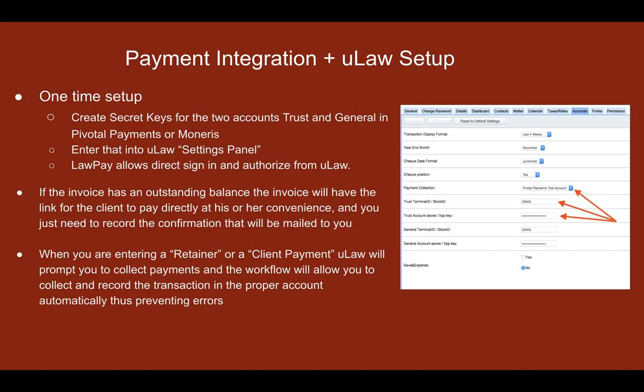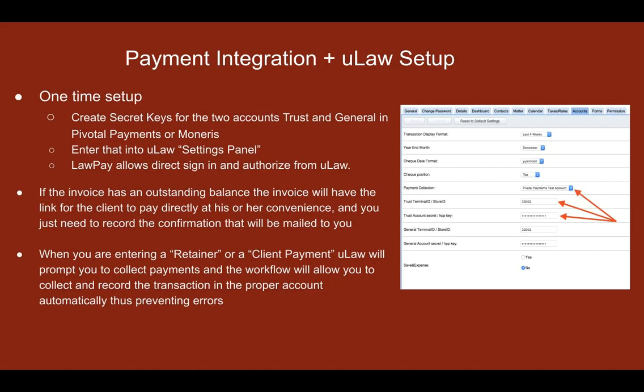And if your invoice has an outstanding balance, it gets printed with a link for your client to pay directly at their convenience, which is such a boon because your client doesn't have to go back and forth checking the invoice for how much they have to pay and then punch the information into an e-transfer or a check, or any other format of payment.